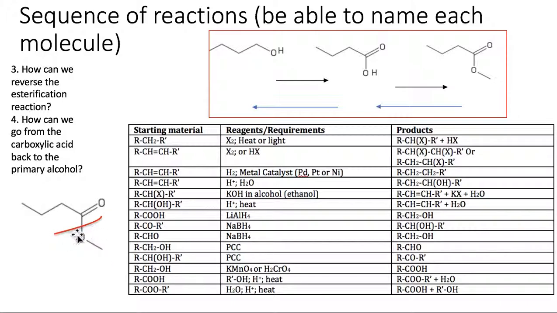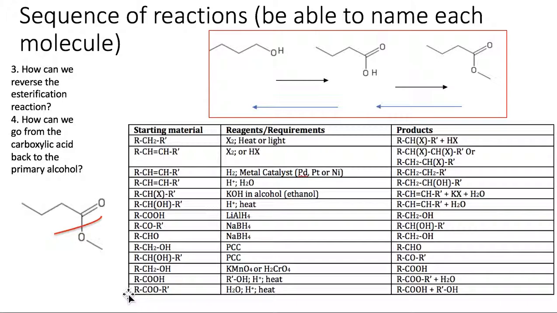So this side right here will be our what? Our alcohol, right? Will be our methanol in this case, because you can have a longer carbon chain. You can have an ethanol or propanol or butanol, but in this case, we're keeping it simple. So right here you have a methanol. After you're splitting up this ester, you have a methanol, which is your alcohol right here, and then you will also have your butanoic acid back.